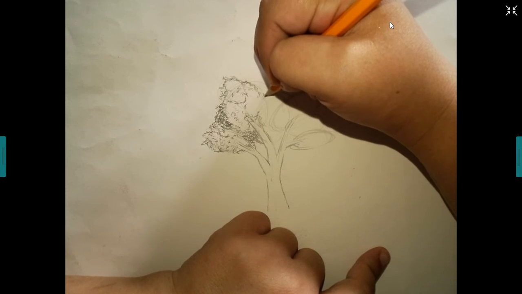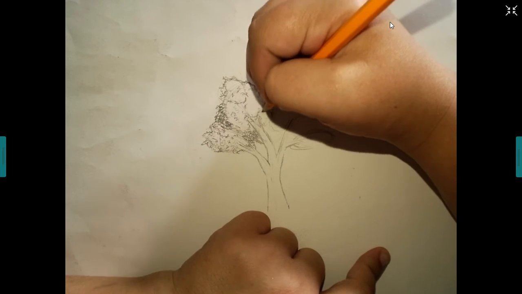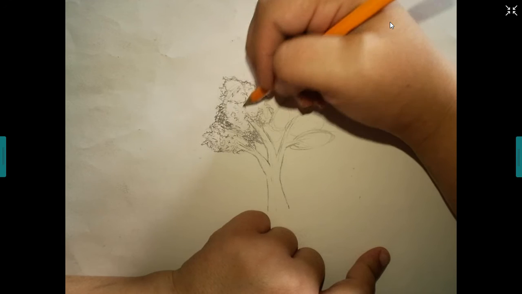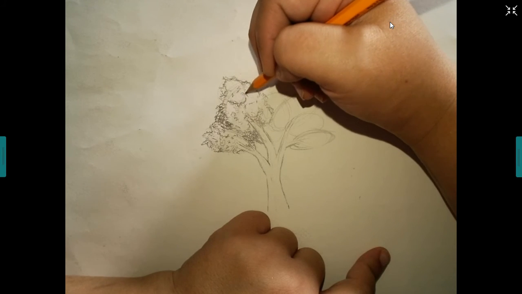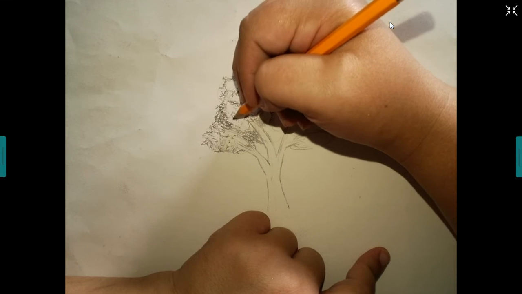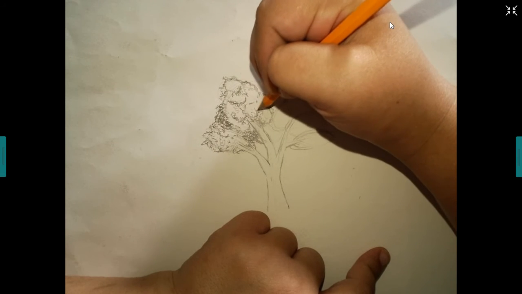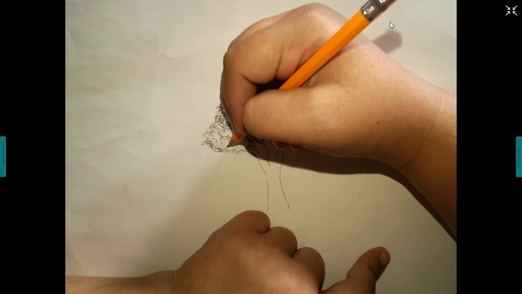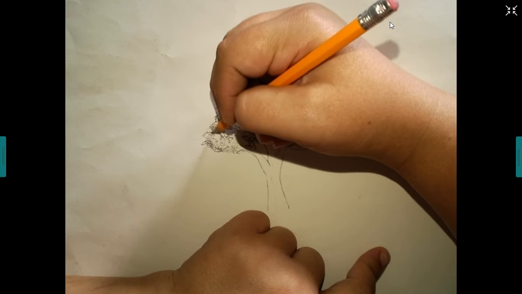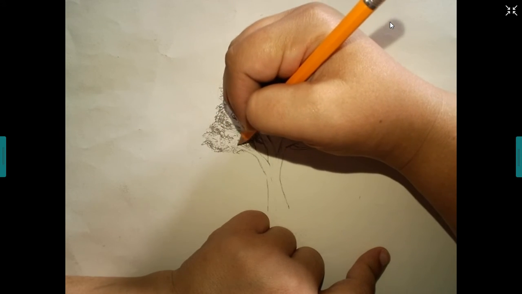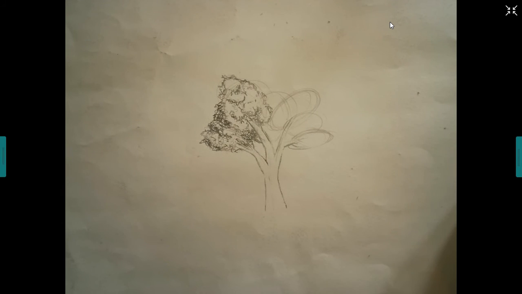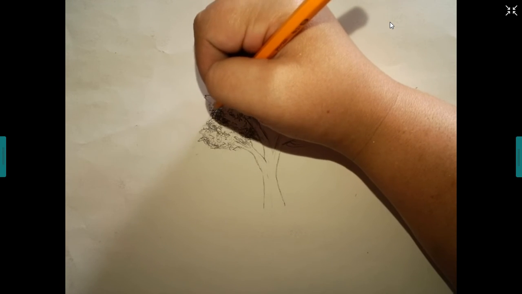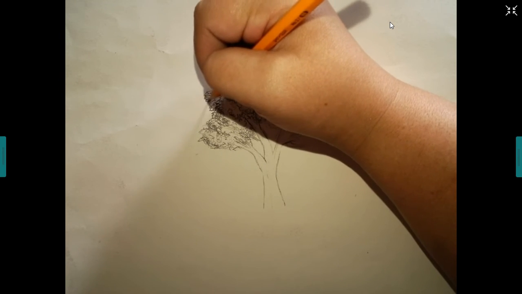So you have to remember that this whole thing is not just one piece, right? It's lots of little pieces that are put together, and some of them are going to be closer to us than others. So we'll have shadows in here and we'll have lighter areas. And so I'm just coming along and doing a scribbly little bit where I want those shadows to be. I can add where I feel like I need to add.